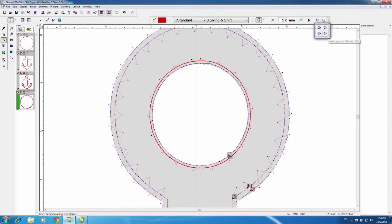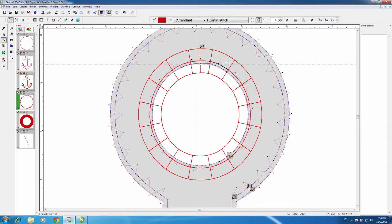I want to use the green plus that goes from, it looks like, line to running center line. The other one is outer contour, but I actually want the center line here because I'm just going to do a satin stitch. I will left click on that, and that will add a center line input at a specific width after that offset, that number 4 here. This is a little wide for me, but what's nice is I can see the skeleton, or the wire frame, of this.